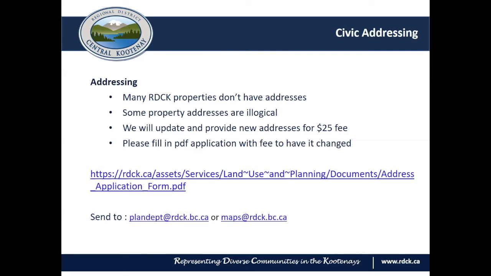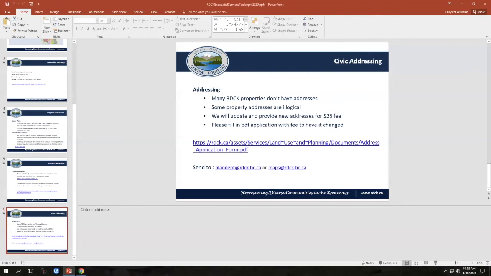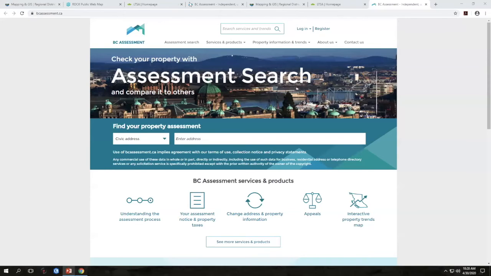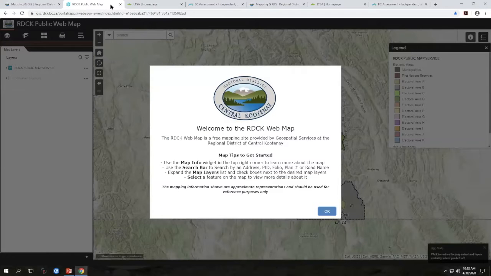Okay, without further ado, I'll move on to a little bit of a demo of our new web app. So when you first open up the web app, we have a lovely splash screen here that shows you the different ways that you can work in the map. You can use traditional navigation tools. If you're using a desktop computer, you can use the mouse roller to zoom in and out.